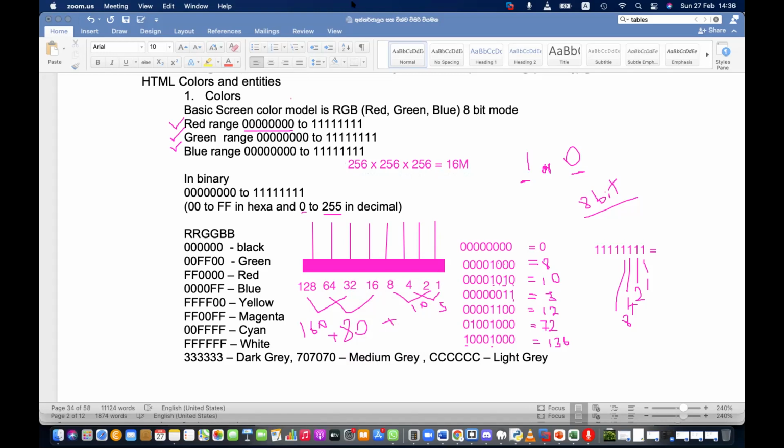I hope you understood the theory behind this. So what is the theory? A single color has 8 bits. A bit is 1 or 0. A bit has a value. We learned how the values are calculated. These are the values, and they are calculated based on the bit positions. So the positional values are 1, 2, 4, 8, 16, 32, 64, 128. We add such positional values to make these values.